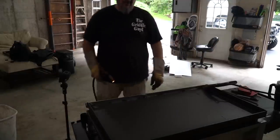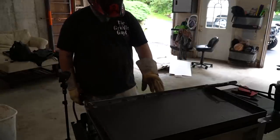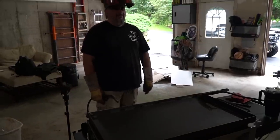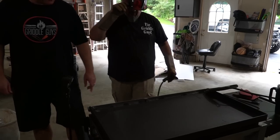All right, so we got that stitched and we'll let it cool off a little bit and I'll start running my bead. Yeah, I definitely could use some practice. Any welders out there? Don't look too close. Cut me some slack. I also look bad, Jeff. Those are clean enough. Hot.